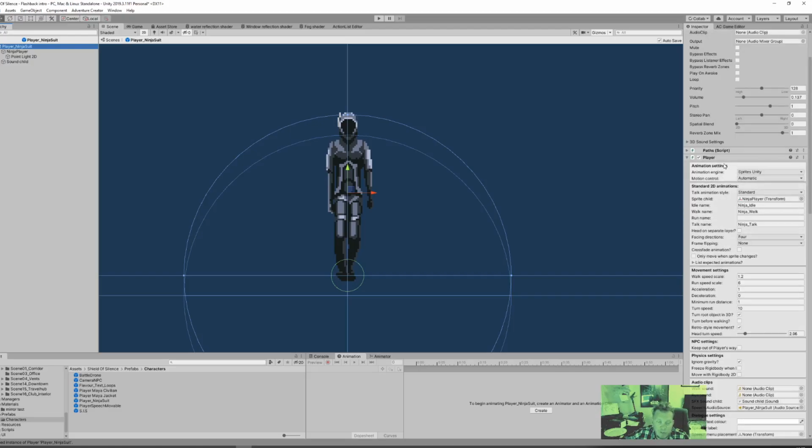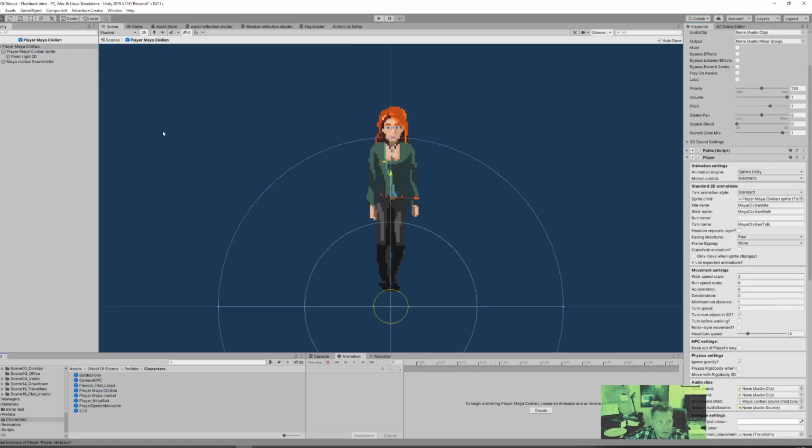Now, when you work in Unity, if you want to copy settings, you usually use these three dots here on the script, and you say copy component, and you go to the other things you want to apply those settings to, and you use paste component values. Then it won't overwrite the script, but it will use all the values. However, if I do that right now, it will overwrite my naming conventions and everything. I don't want that to happen.